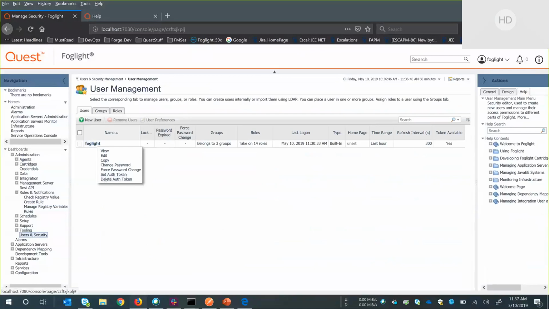And that auth token bypassing the access token login is for system integration. For example, some systems use the token to keep the connection with Foglight. So yeah, that's specifically for system-to-system integration. Yeah. Okay.